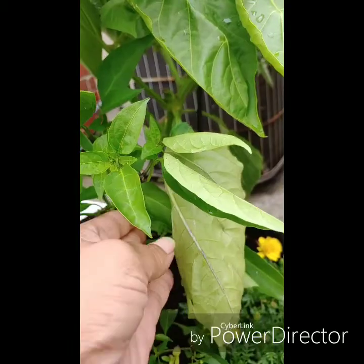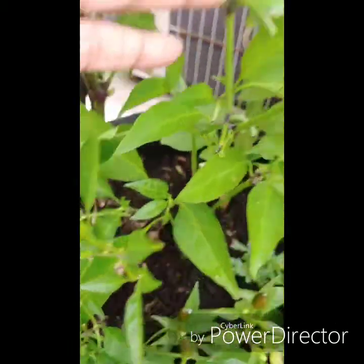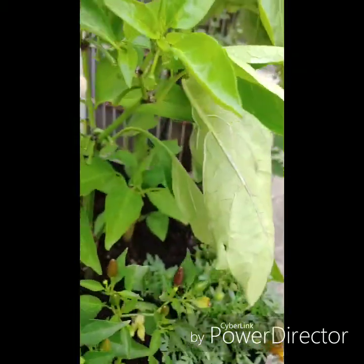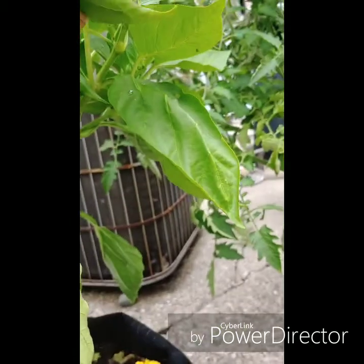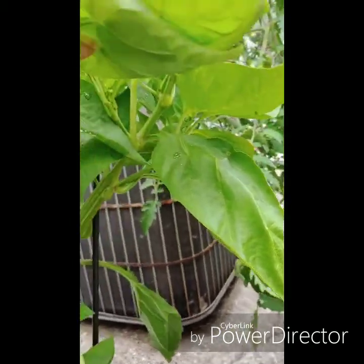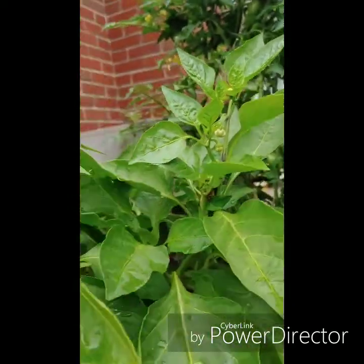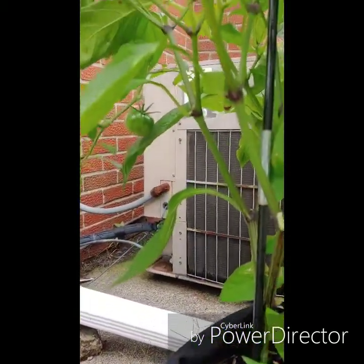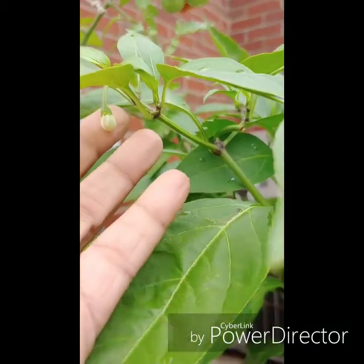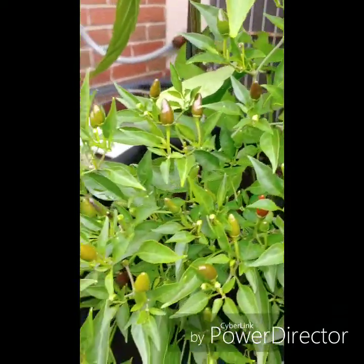Remember the pepper plant at the beginning of the season that got pruned by the wind? This is the pepper plant here. Oh, it still got buds on it. And then this is a bell pepper plant. You see it's got more flowers just popped up on those. And this is a jalapeno. See, and it's got more flowers coming. This is another Thai chili pepper.